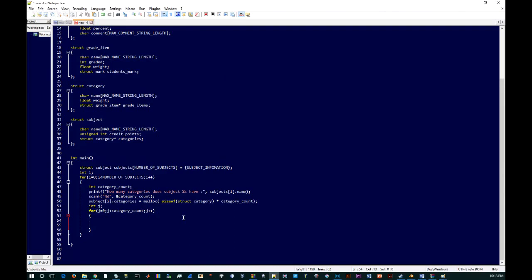So in this, we now need to have a look at the categories. The first question you probably want to ask the user is, what's the name of the category? So let's do that. Printf. Does that make sense?